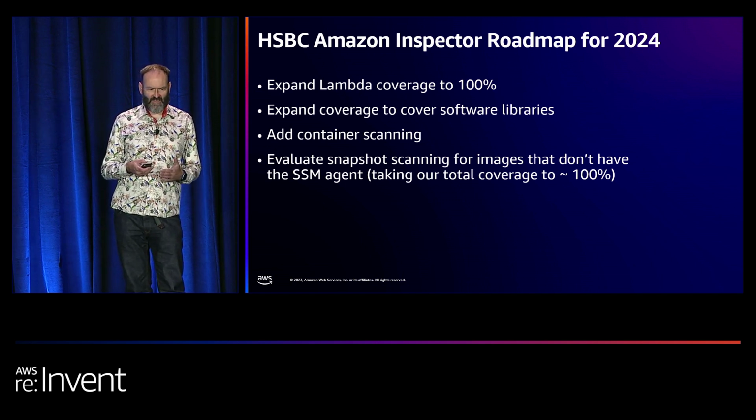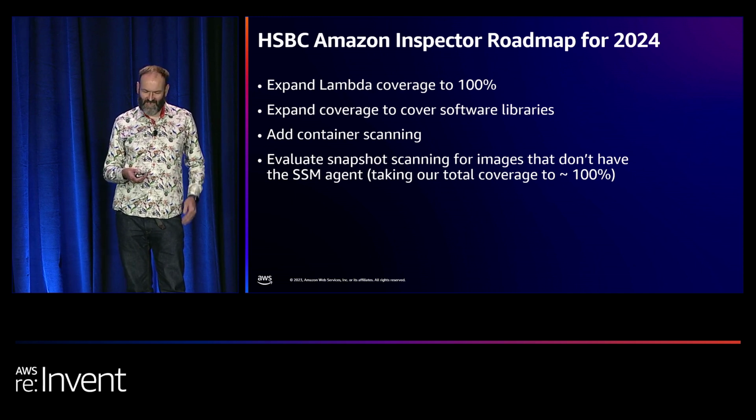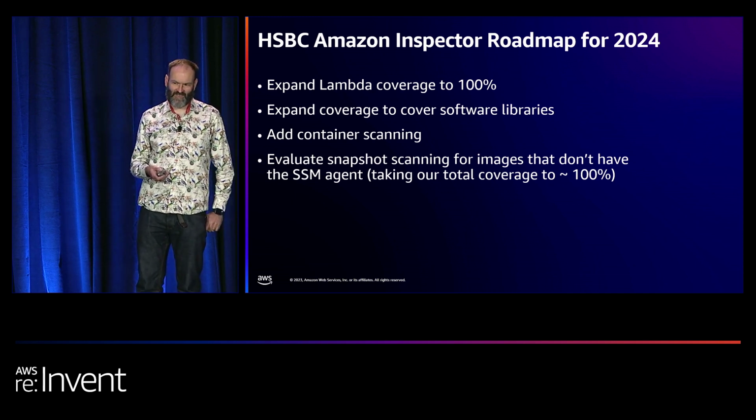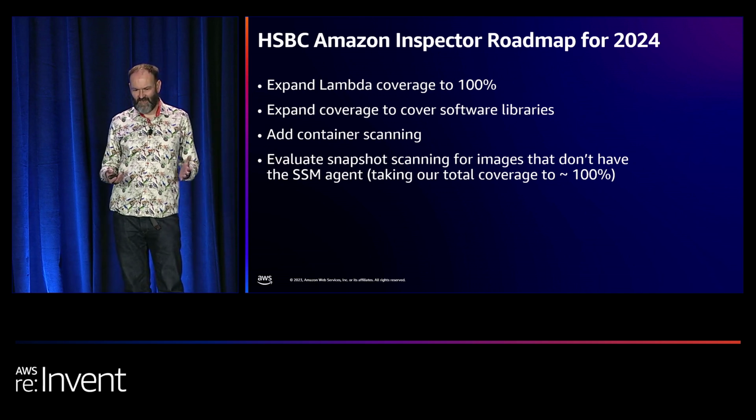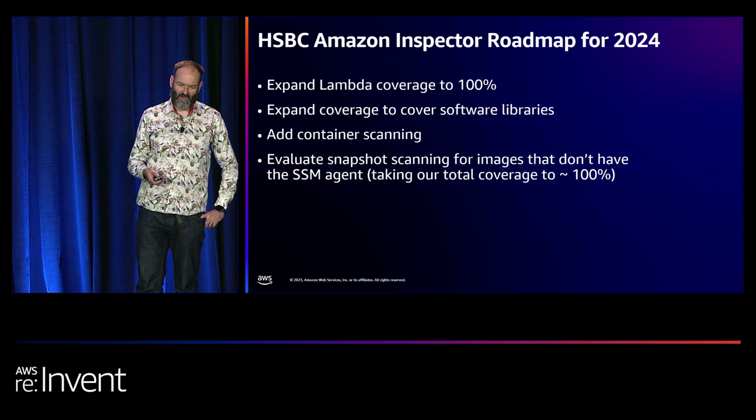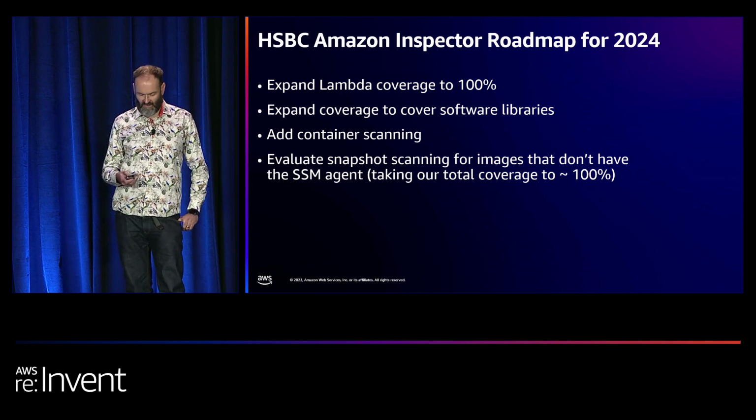So as it is, our Inspector coverage is at about 97.5% of instances today. But obviously, regulators like you to be at near enough 100%. So we want to go out after those edge cases, those images where we can't get the agents installed, those images which are particularly complex to route to, and take that coverage to 100%.